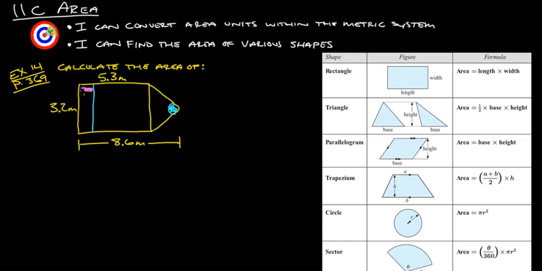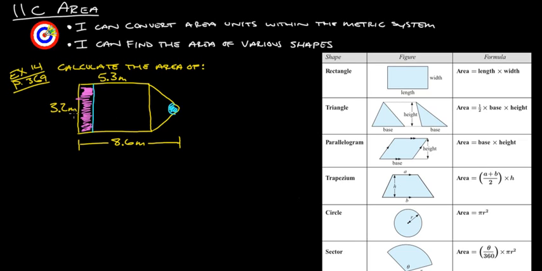So here's our pink eraser. Of course, I guess this pencil has a blue lead anyway, so that's alright. Anyway, calculate the area of this thing here. So really what you probably want to do is figure out the area of this rectangle in here, and then find the area of the triangle, and then add those together.